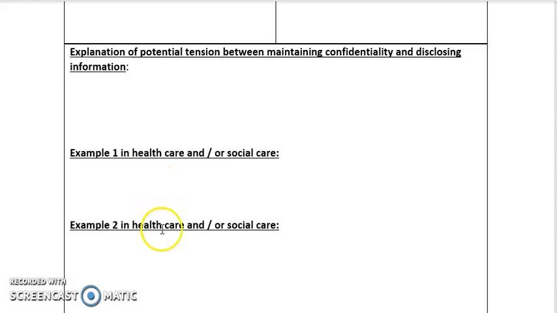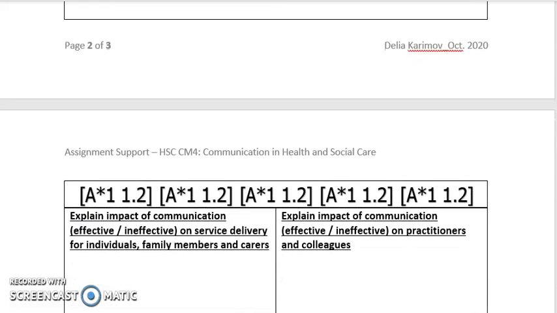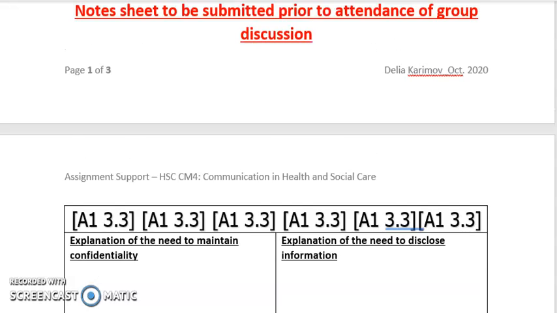So we are asking for 2 examples to be given. As you can see, you need to really do your part to be able to complete that. You cannot simply turn up on the day and provide an answer, especially as you need to be able to have researched all of the material and be prepared.